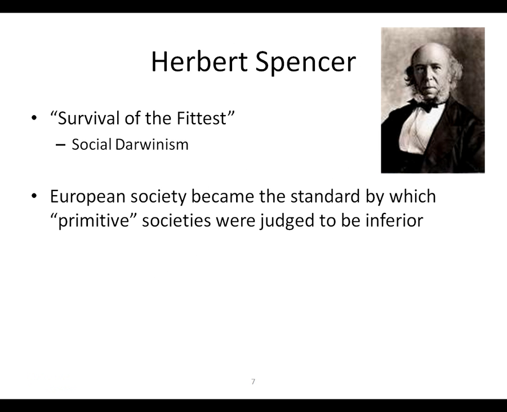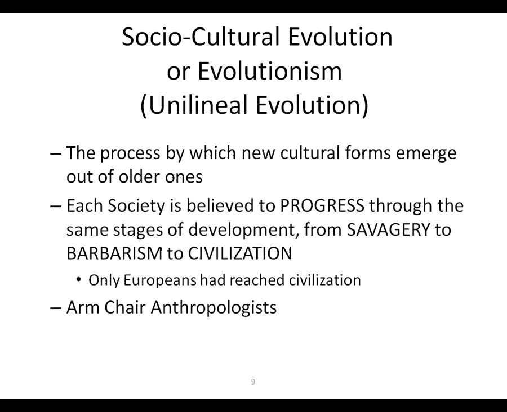So what does this say? Oops, let me go forward, not backwards. There we go. This says that the process by which new cultural forms emerge out of older ones, that those that might be savage, maybe Pacific Islander native peoples, would eventually arrive at civilization. But what is this saying? It's saying that they have no culture, which is untrue, because all these indigenous peoples had their own culture, belief systems, social organization, rituals, ways of life, family structure, but this model negated that. And it argued that each society could progress from savagery to barbarism to civilization. So it's a very, very problematic thing.